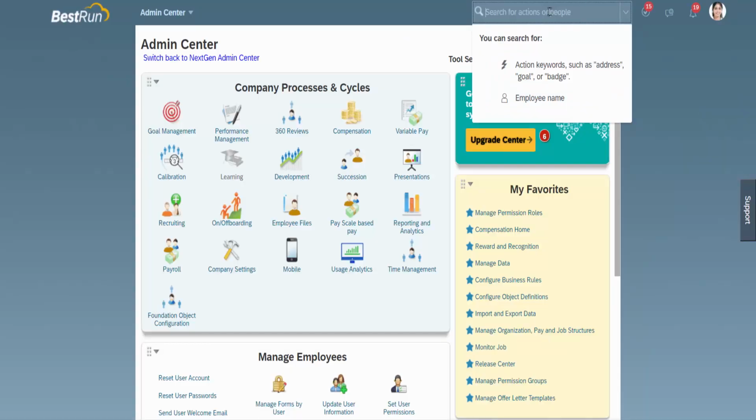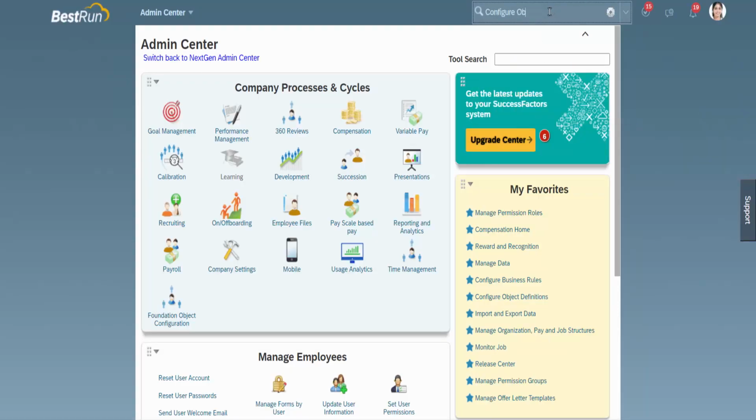Okay, so now what are we going to do? We are going to associate these 2 pick lists with this business unit, and to do that I go to configure object definitions. Why is that not coming? Okay, it's come.